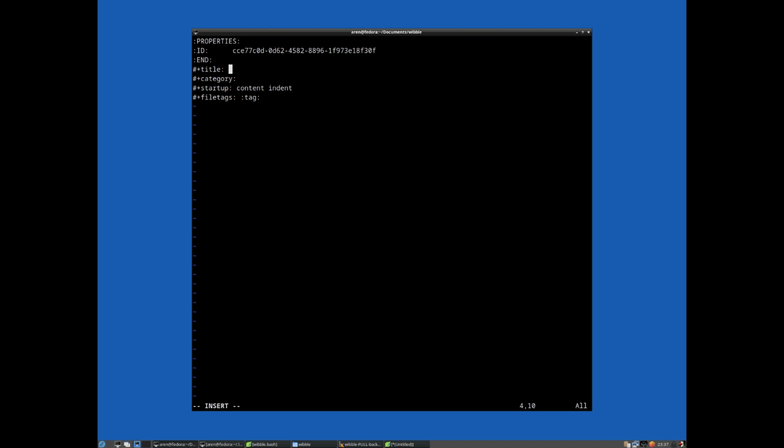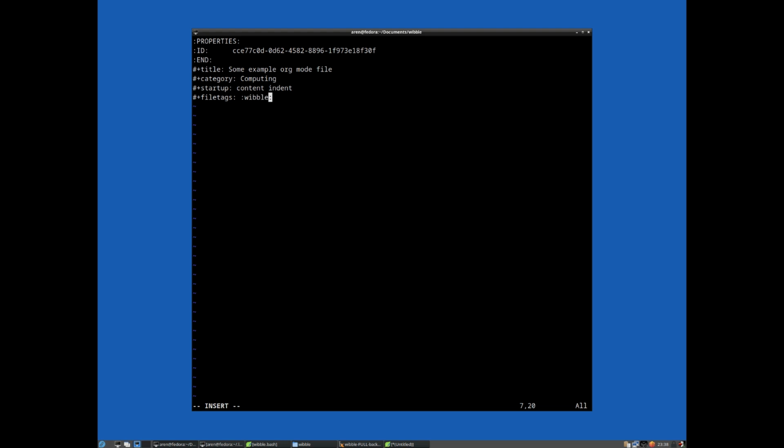Again, you do have the disadvantage of having to type the metadata twice, but that's because the way the org mode systems work, the metadata is stored in the file, so that's unavoidable.